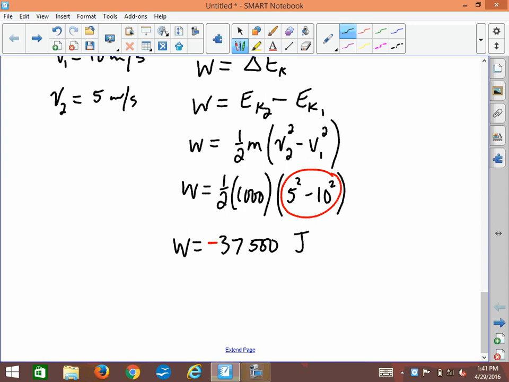So we have to find out what that means. And we just finished talking about the fact that energy is a scalar and direction doesn't matter. So plus and minus do not mean direction. We have to figure out what plus and minus might mean in the case of energy. And if you think about it, it's pretty obvious. In the first case, we sped up the car, so we added energy to it. Positive answer. In this case, we slowed down the car, which means we had to take energy away from it, right?